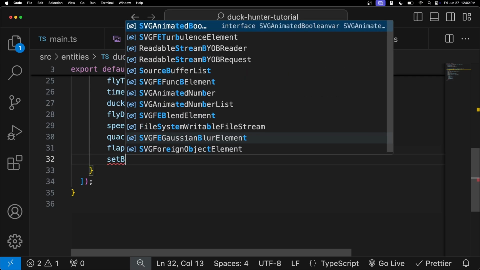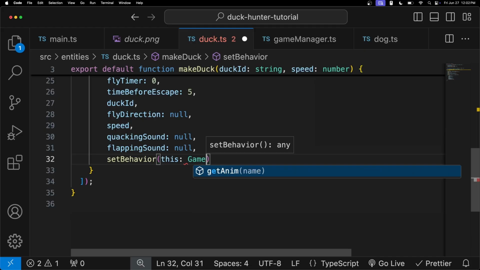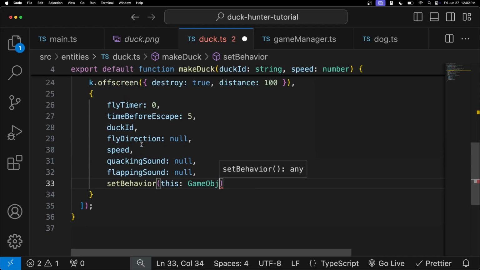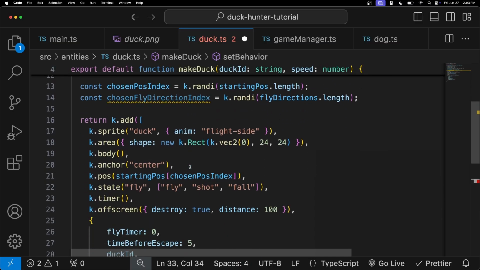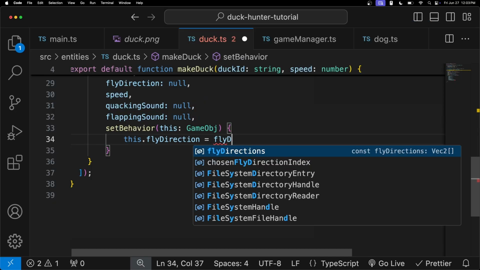So now let's create our first method, which is going to be the setBehavior method. In that, we're going to set the fly direction to be the fly direction array and then the chosen fly direction index. And then here we're going to make the duck face the correct direction.